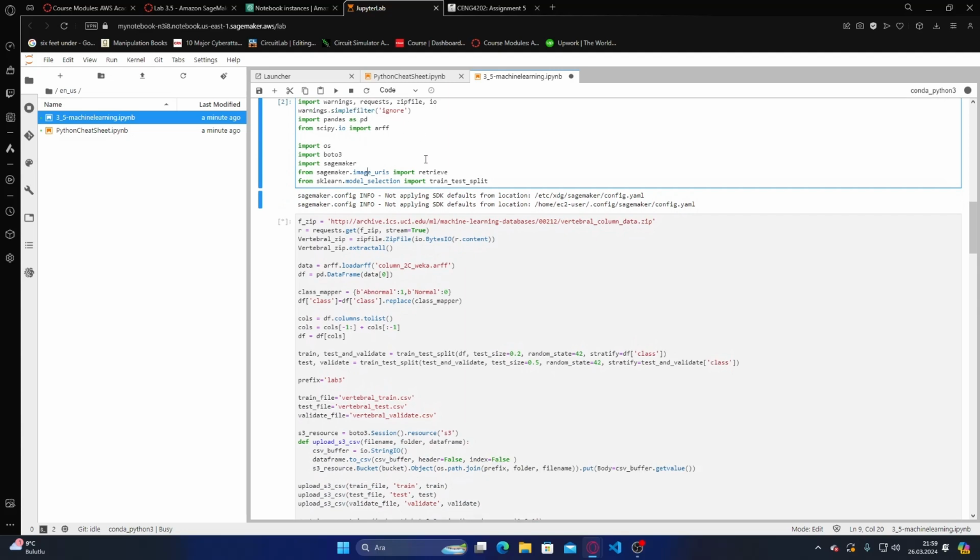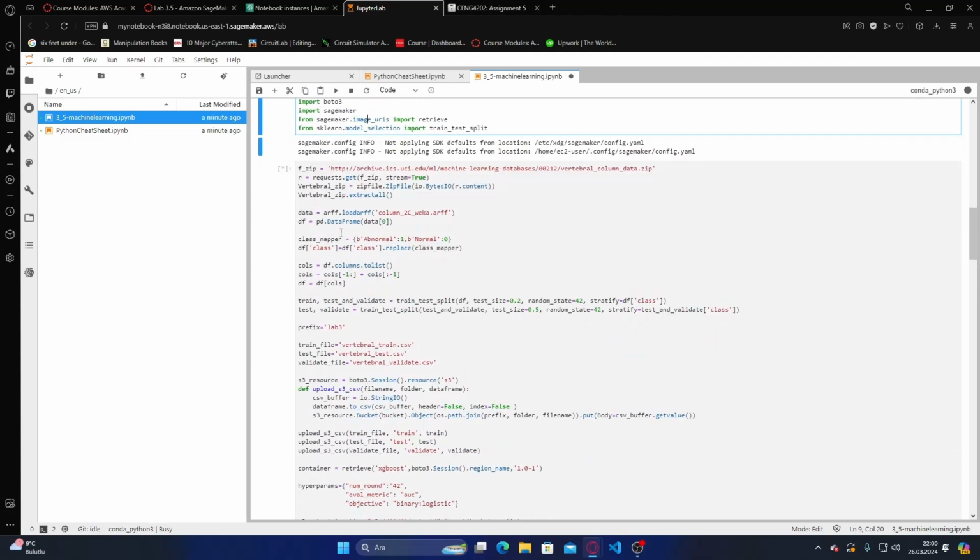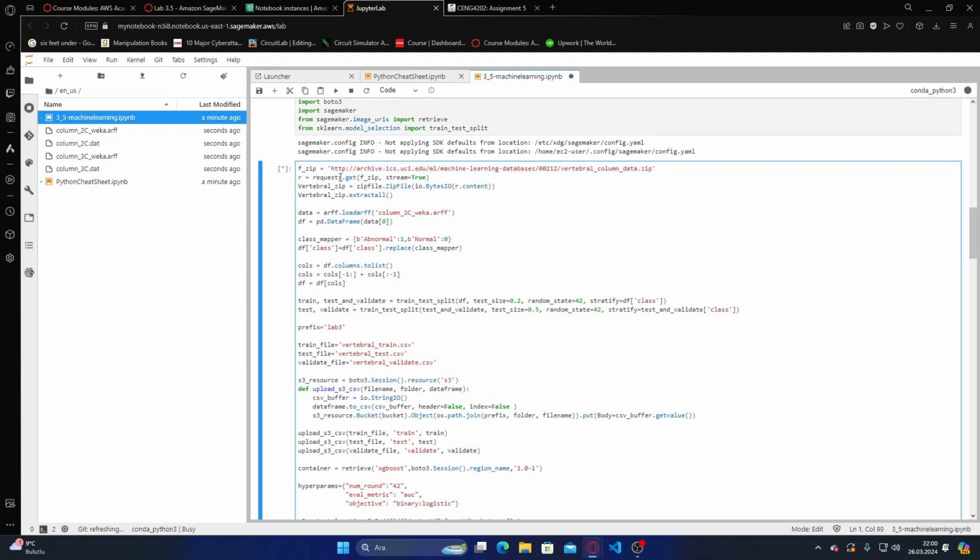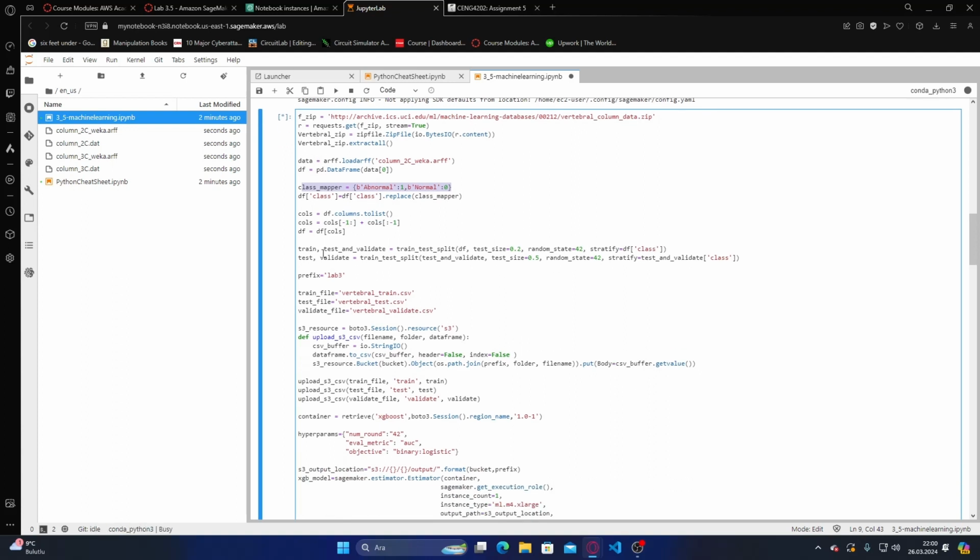We are just importing what we're going to use, and here we are importing the data and making the request. This is taking the zip file. This is a classification in our set.